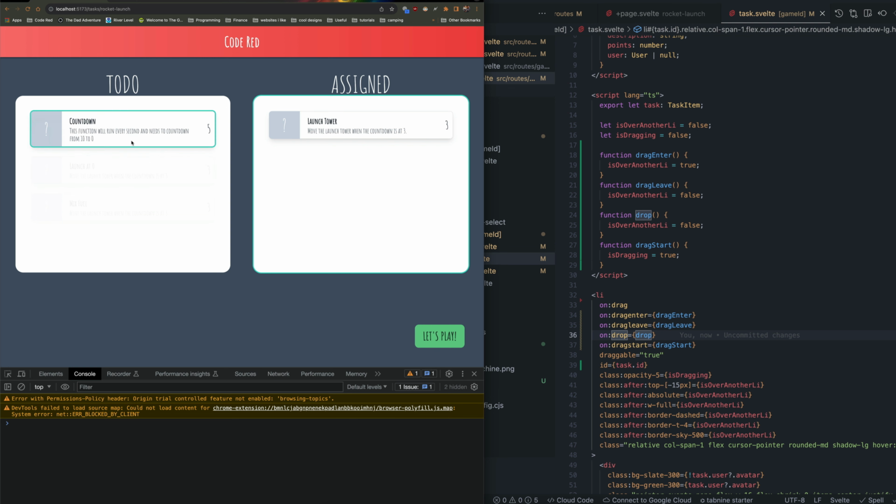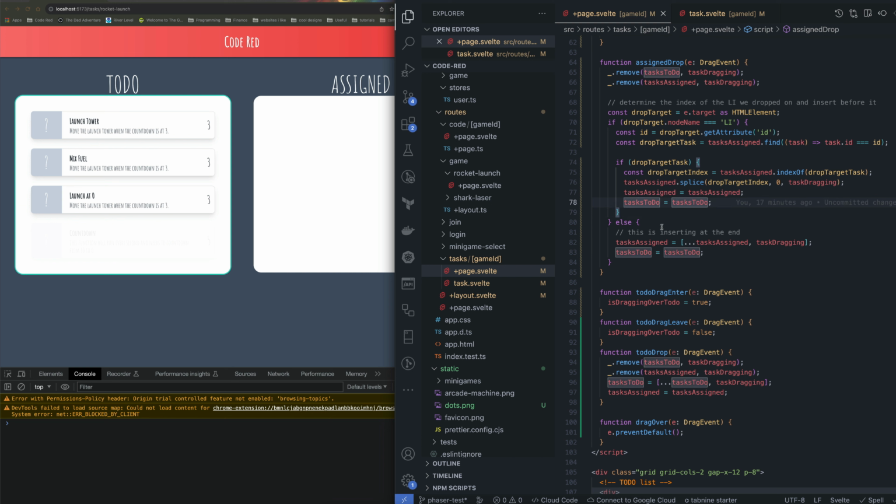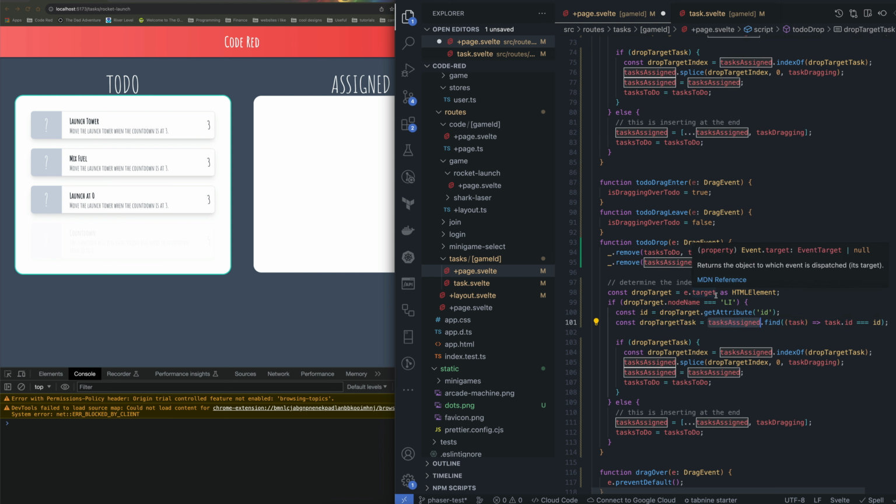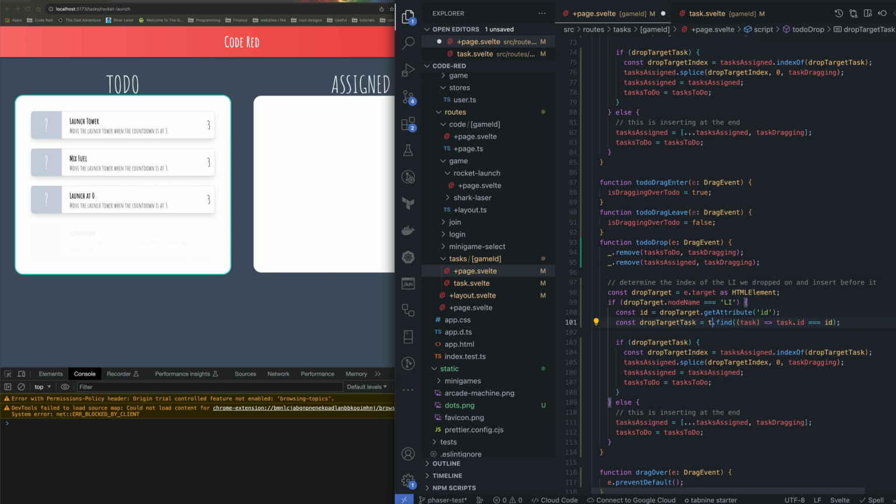All right, so the bug that we just found, where we drop it and it goes away, is because we did all of the work for the assign drop function, but we did none of that work in the to do drop function. So again, after I do this, the next step is to clean this all up. So don't worry. But what we need to do is copy basically the entire content of the assign drop and put it in here, and then change it to be the other guy. So in this case, we need to take every time that we see tasks assigned and change these to be tasks to do. So we can say tasks to do.